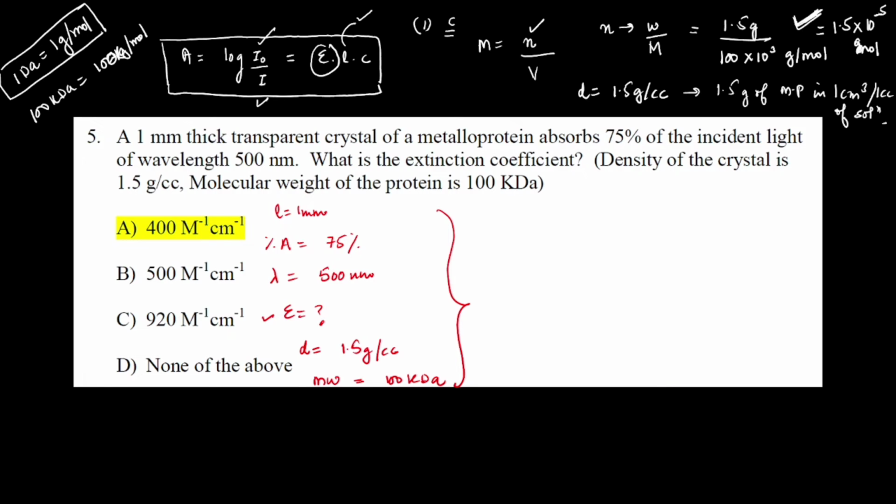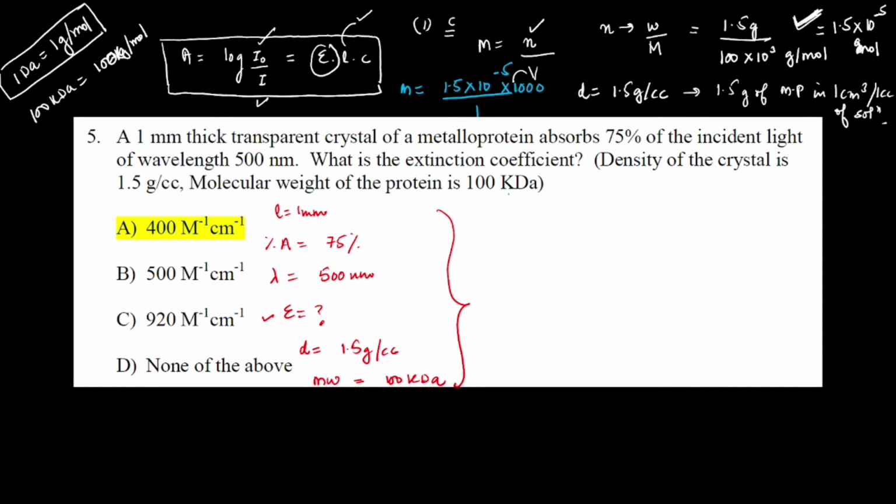And what is the volume? Over here we need to figure out the volume, and the given volume is 1 centimeter cube, because we took 1.5 gram which was actually present in 1 centimeter cube. Okay, so what is going to be the molarity? The molarity would be the number of moles, 1.5 into 10 to the power minus 5 moles, divided by the given volume, 1 centimeter cube, and we need to multiply this by 1000 because we are taking volume in centimeter cube, not in liters.